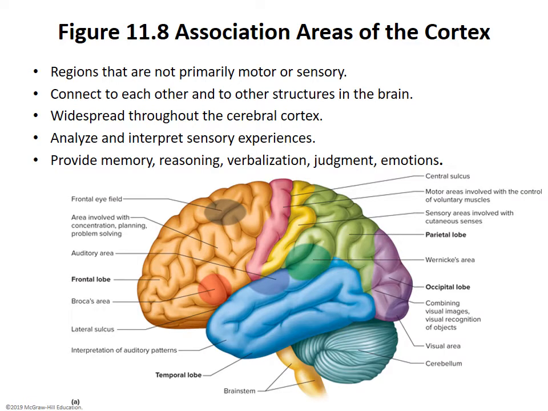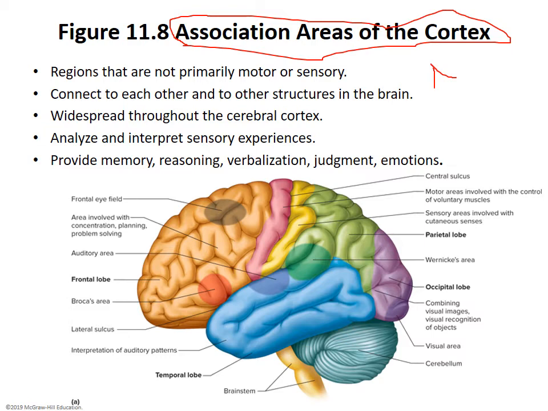Now, the association areas do end up becoming kind of a problem because they're not cut and dry. They are basically areas that associate other areas with each other. Again, if I feel something, I'm going to have a sensory impulse. A mosquito lands on my arm. I'm going to have a sensory input coming in from that area of my cutaneous membrane, and I'm going to see that it's a mosquito. I'm going to look at it. So I've got these two things coming in, and they're going to associate vision and feeling.